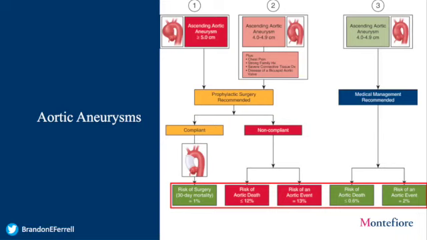On paper, this seems great. Patients triaged to medical management did well with a low rate of aortic events, and patients triaged to surgery who could not undergo the operation for a variety of reasons did poorly, with many aortic events and a high mortality. This triage mechanism did exactly what it needed to do, weeding out patients with high aortic risk who need surgical intervention to keep them safe.